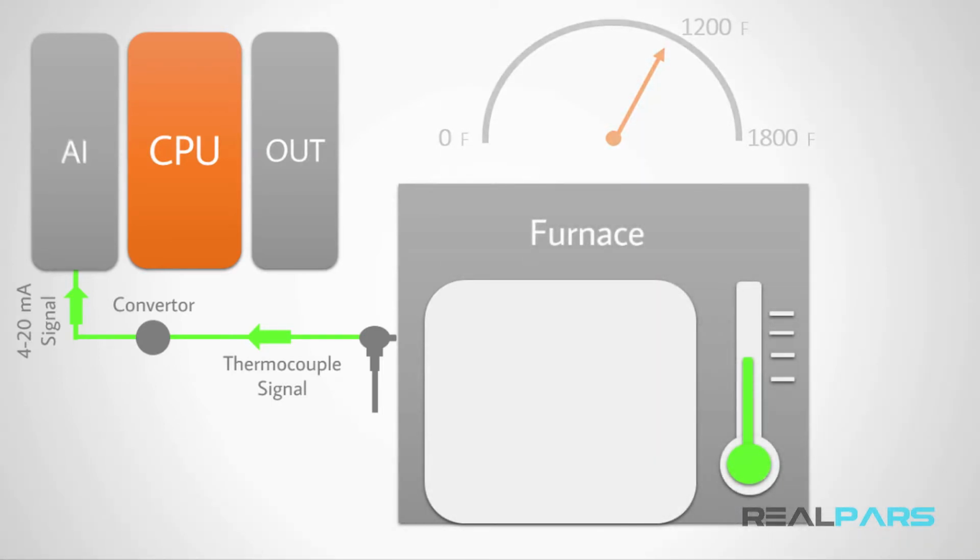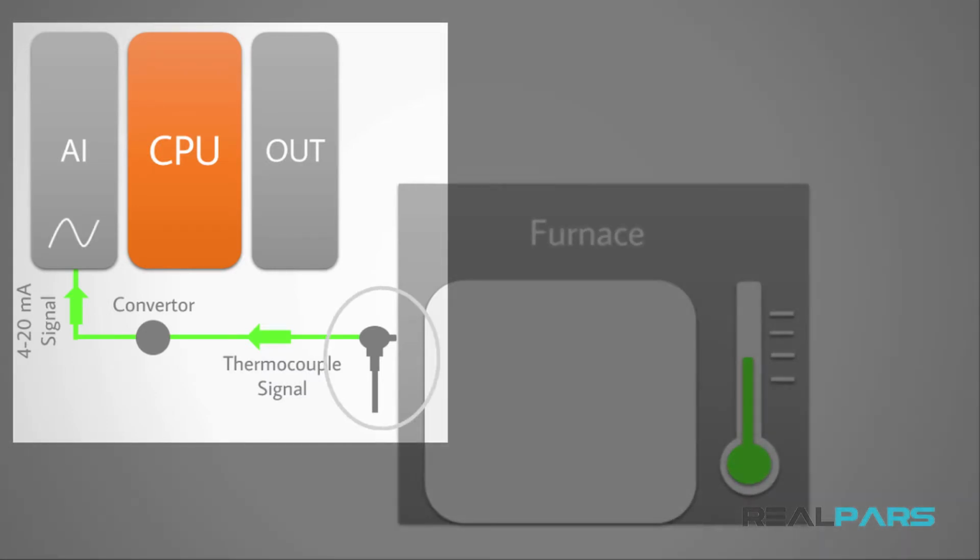So we've placed a thermocouple to measure the furnace's temperature here, and we've connected it to the PLC analog input module. Now, just like before, this analog input module converts the received signals to the data that can be processed, and it sends it over to the CPU. The CPU then processes the data we've given to it as usual, and sends the result to the output module.